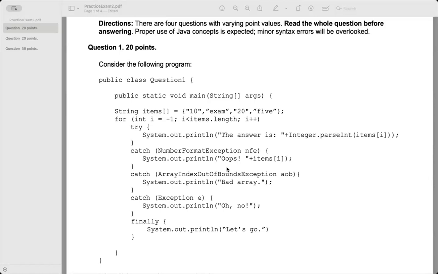Usually it'll typically be up Monday. Does he have other practice exams? Did he post any others on his website or on Brightspace? Otherwise, I think you could try asking people who might have taken the class before about their practice exams, but a lot of them are pretty similar to this one.